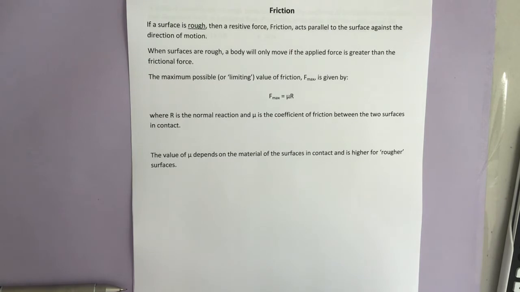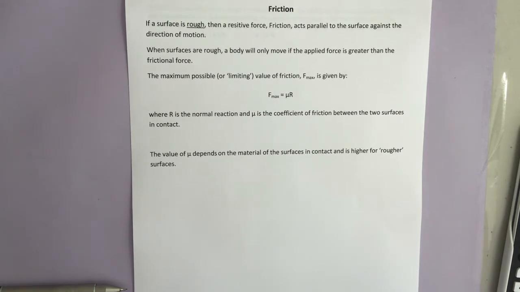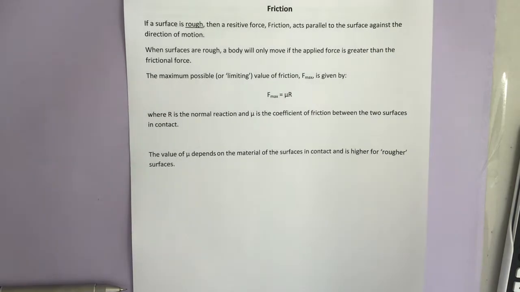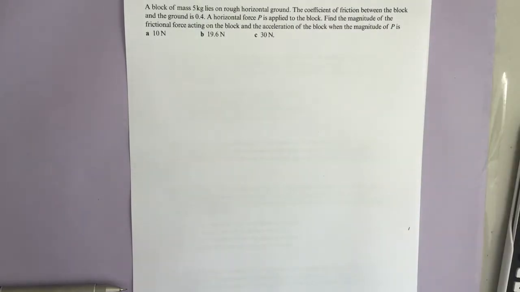So let's have a look at some examples of this. Today is really an introduction to using friction and getting used to practicing using frictional forces. Next lesson, we'll have a look at applying friction to quite a few more difficult questions. So here's our first example. This is taken from the textbook, but it's quite a good illustration of this idea that friction only has to build up to the amount needed to stop the body moving, and it can only get as high as F max, which is equal to mu R. So let's look at this.